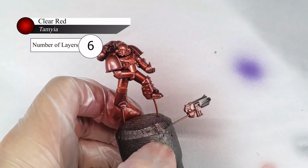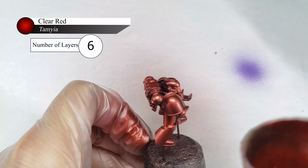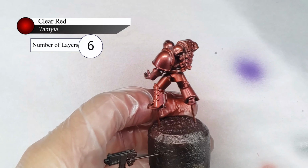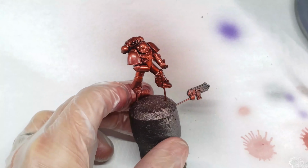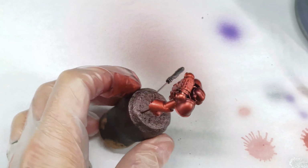You also want to make sure that each layer is fully dry before moving on to the next step, or else there is a chance the clear paint might pool or bleed. I would highly recommend using a hairdryer to speed up this process. I then spray the entire model with a coat of Vallejo gloss varnish to prepare for the oil steps coming up next.